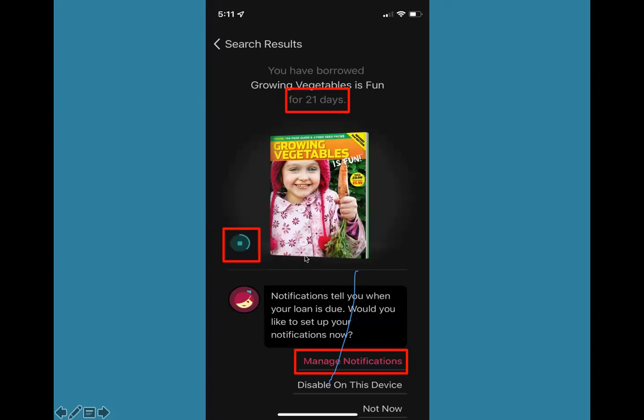And once you do hit borrow, it does start a little download icon here to tell you how far it is to download. Sometimes it goes really quick if you have fast internet. And then when it's done, it should have a check mark. And then you also have this manage notification section. And that is an important part of whether or not you want to return the book early. That's where you would click on. So maybe you just accidentally checked out something you didn't want to.